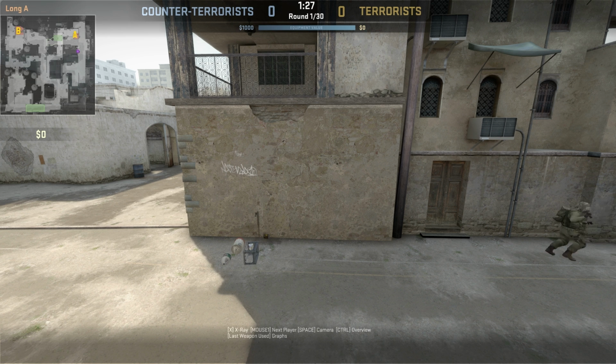I'm sure there are other situations where this would be useful, pretty much anywhere where you need to throw a pop flash out while avoiding a flash yourself.